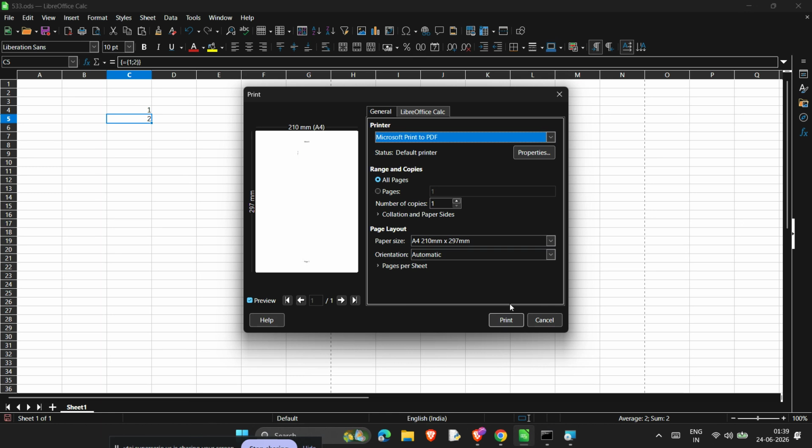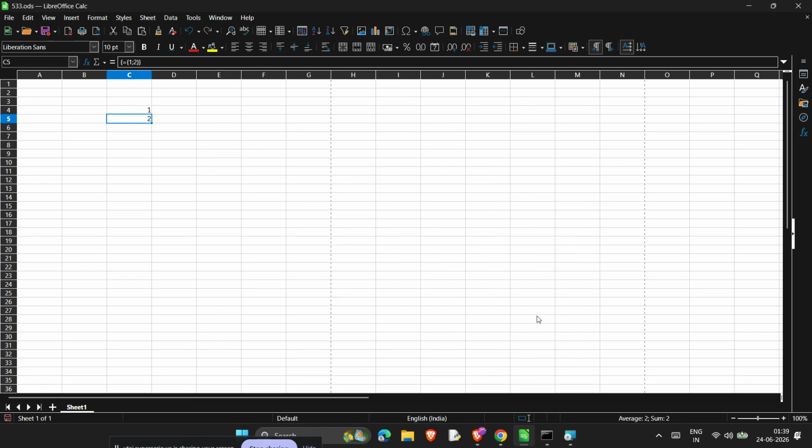rather than LibreOffice itself. Now, if the exporting error is happening across every single file, including completely blank documents, that usually points to a problem with your LibreOffice user profile. In other words, the local configuration folder may have suffered minor corruption. The good news is that this is often easy to fix without reinstalling the entire program.